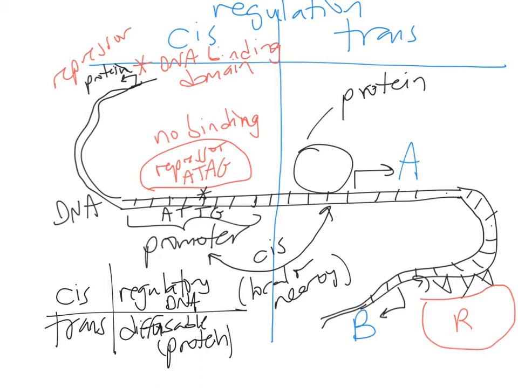So that protein, it's encoded way up here, but once you produce that protein, it can go to any molecule of DNA anywhere in the nucleus and have an effect. So that mutation that's way far away, wherever that protein is encoded, can have effects at multiple spots on lots of different chromosomes all throughout the nucleus. That's the trans concept.